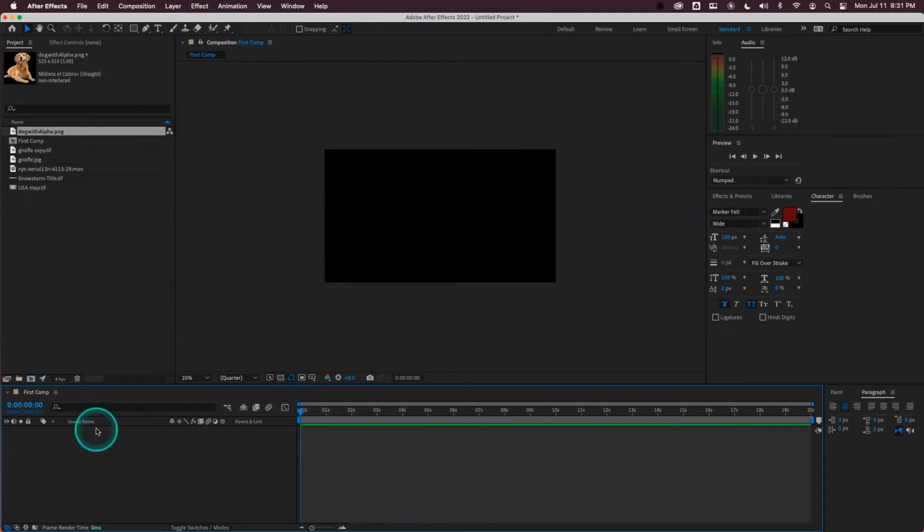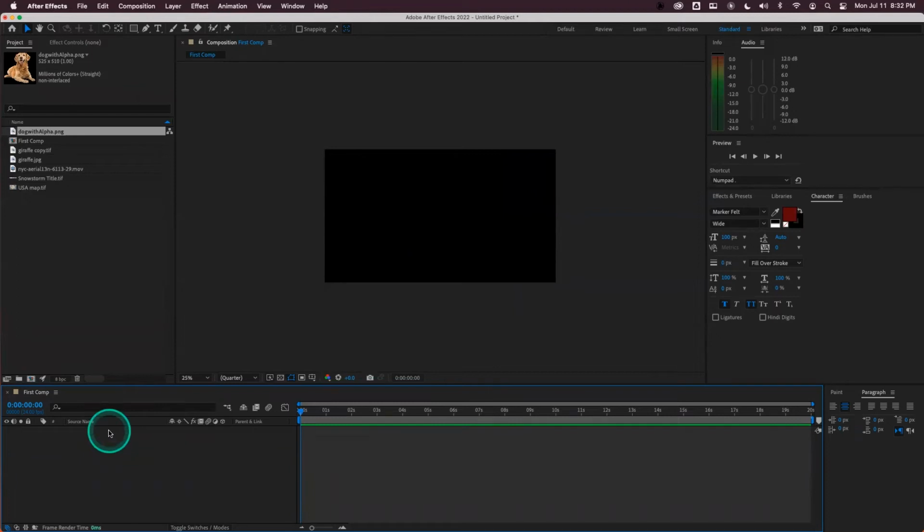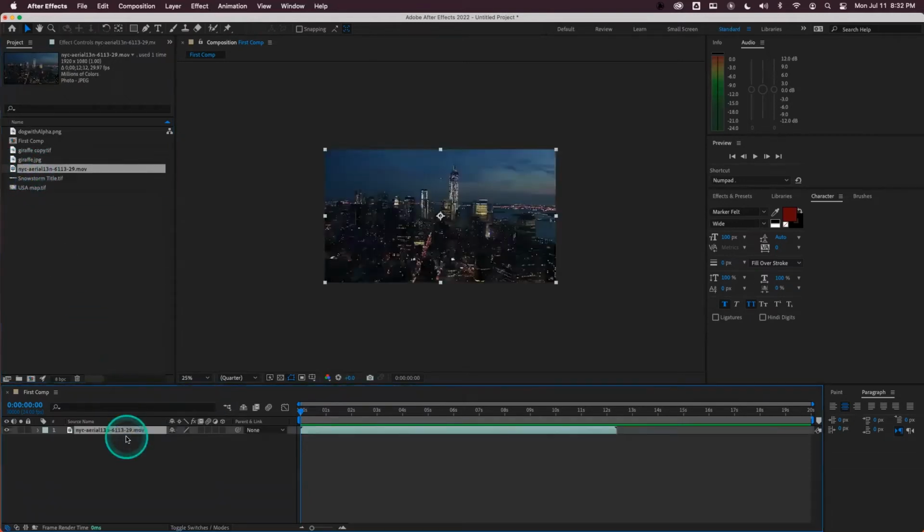The other thing I can do is I can bring this down. So I can take this dog and I can bring him down here. When I bring him down, he automatically goes in the center. So he's automatically 100% in the center. So my advice is if you know you want something to be in the center, like New York City Aerial, if I wanted this just to be a background, I could grab this New York City Aerial and drag it down here, and then it just goes right in the center.